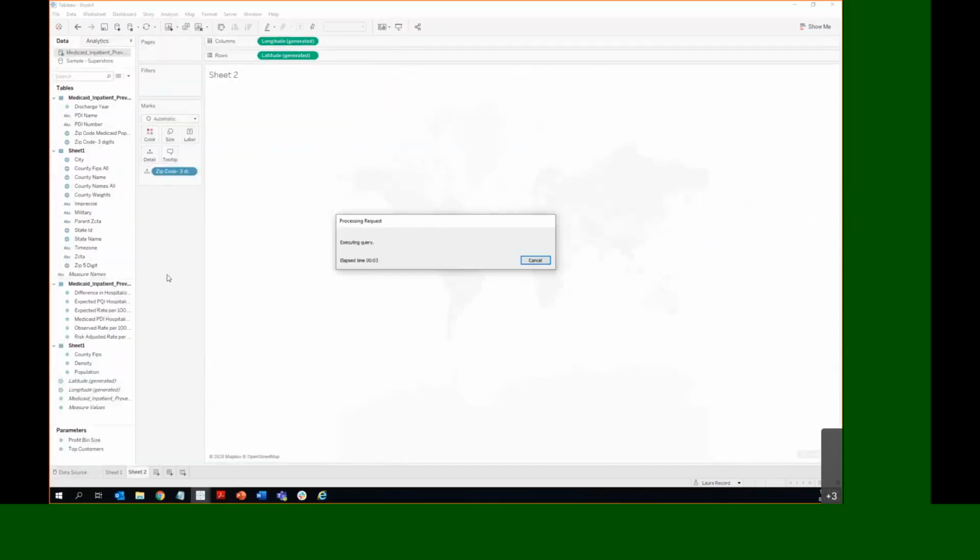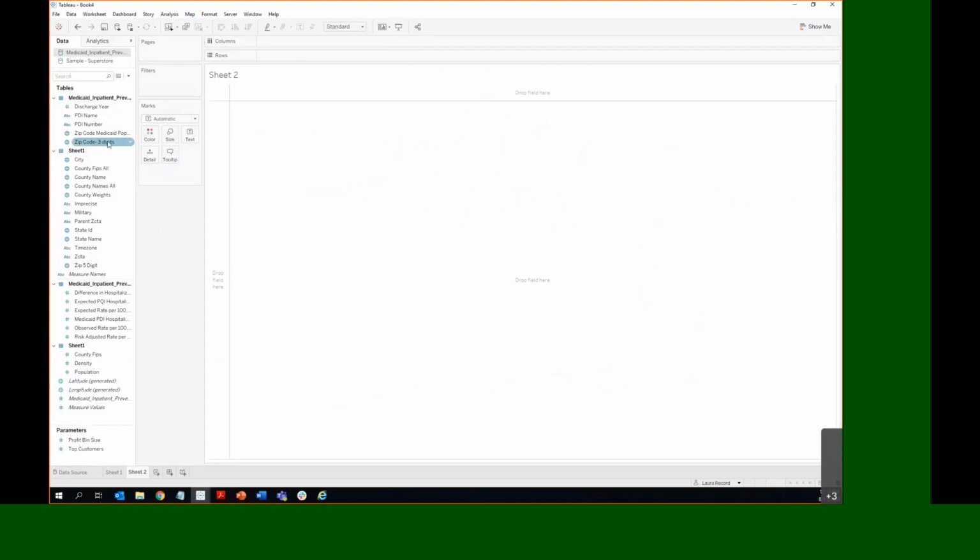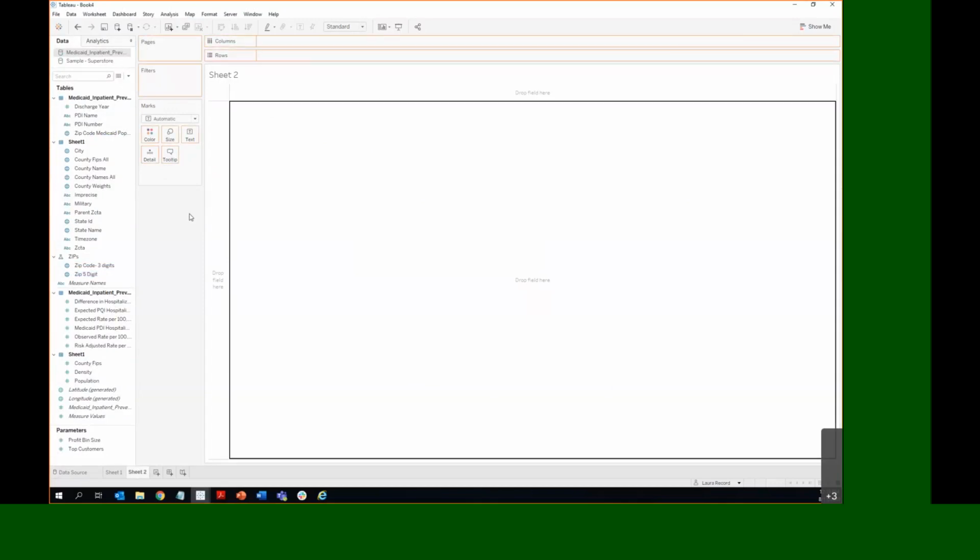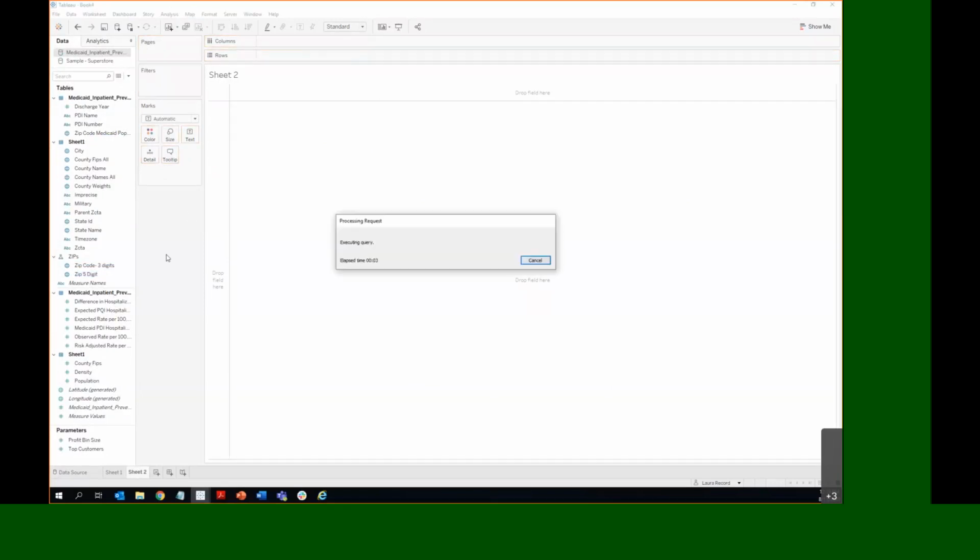And Tableau is going to, let me cancel this, and I'll clear that worksheet. I think I'll create another location hierarchy here containing all of our zip codes to make this a little bit easier to walk through. If I drag out just that 5-digit zip code, Tableau is going to create the workbook that we expect to see. And it's going to show a map of all of the zip codes that match the 3-digit code in our original Medicaid data set.